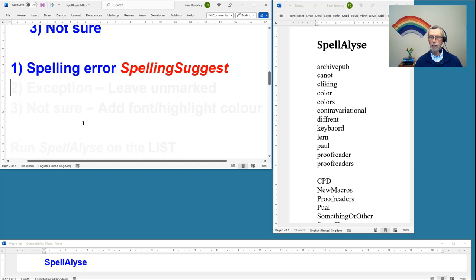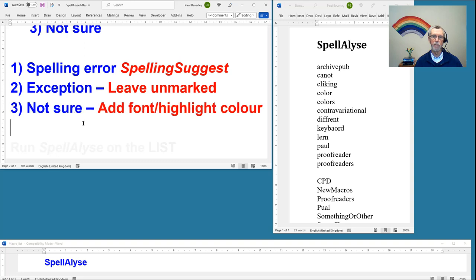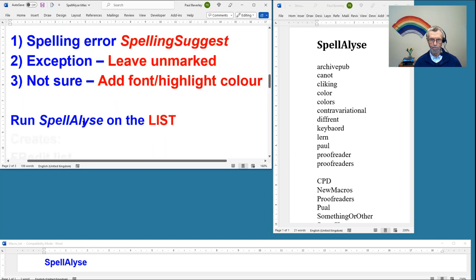So if it is a spelling error, then we can use a macro called spelling suggest, which you'll see in a second. If it's an exception, then we leave it unmarked in that list that you can see there. And if we're not sure, then we add a font color or a highlight color so that we can have it brought to our attention while we're actually doing the edit, and we can make changes if necessary.